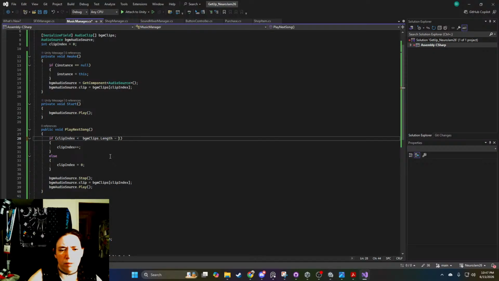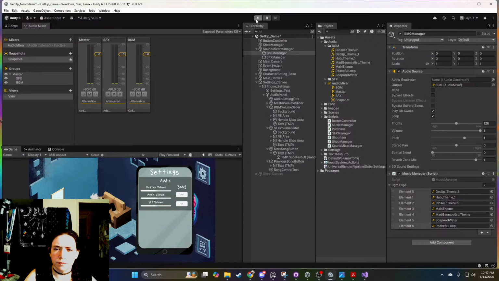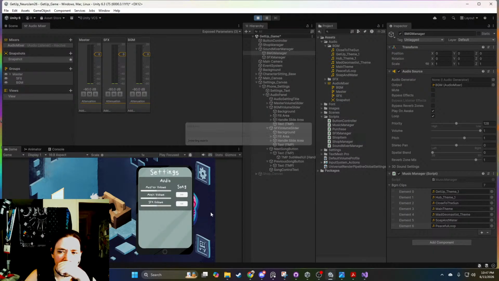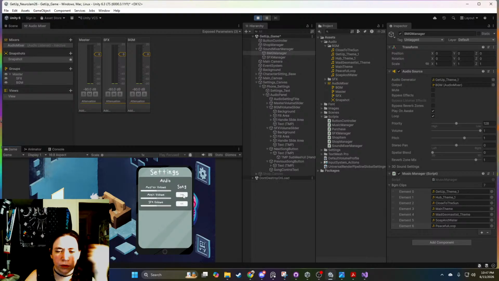So it's going to be length minus 1. Let's see if it goes backwards. Let's see if it goes forwards. And backwards.